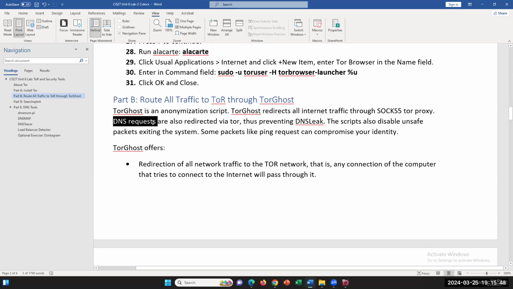And for all the DNS requests, so whenever you visit so-and-so.com, the resolving system for the name to IP address is the DNS. So it must submit some form of request when you're accessing content for your web server. The web server just gives you the pages. DNS resolves how your URL is translated to the public IP address for the web server. And this allows us to protect requests from being leaked, or DNS leak.